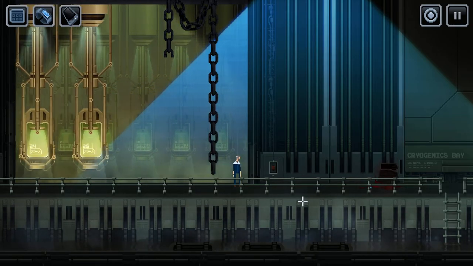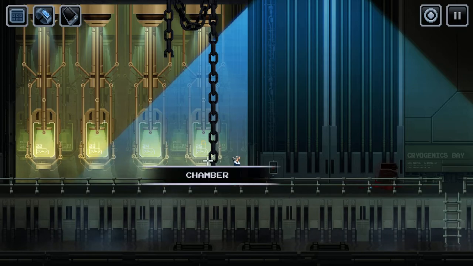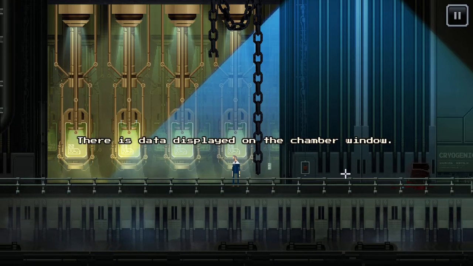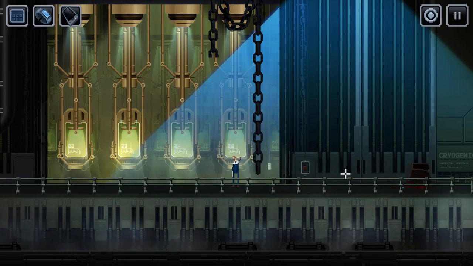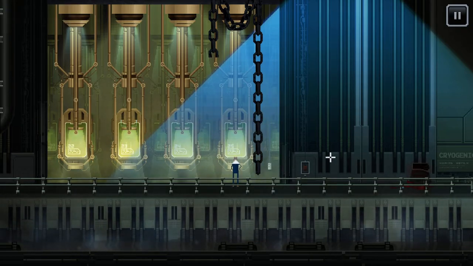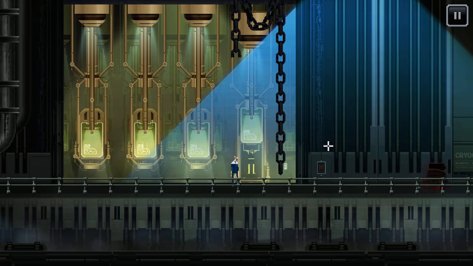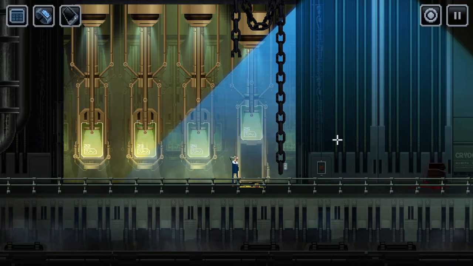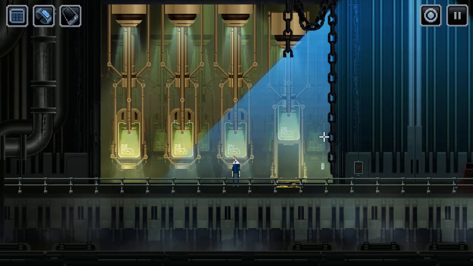I'm wondering if I'm gonna see some of the other people. There's no obvious people inside of these. Chamber. Seems to be a stasis chamber. There's data displayed on the chamber window. Age, length, weight, species, and more. I can't really interpret what it all means. There is a body inside of it. That person is dead. Well, that's not great. There's a body inside of it.